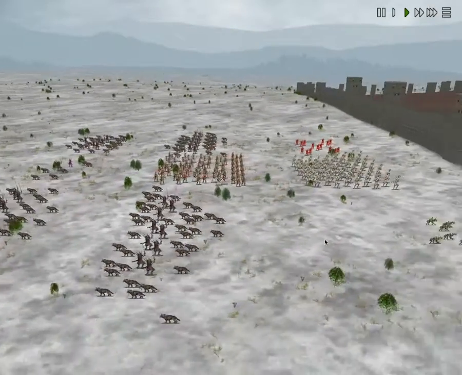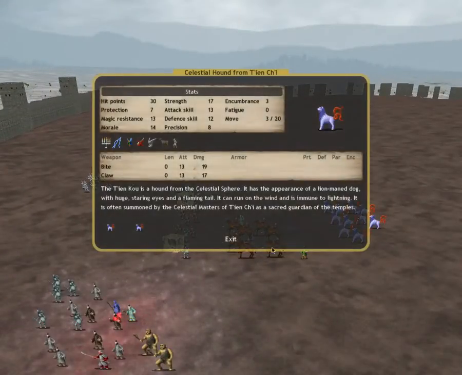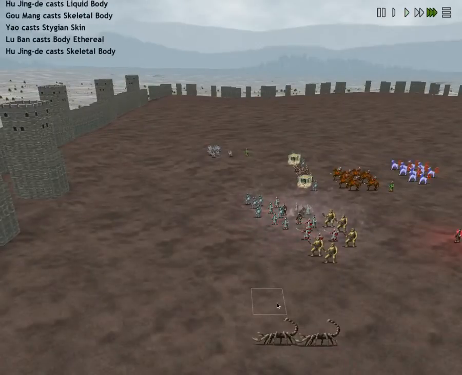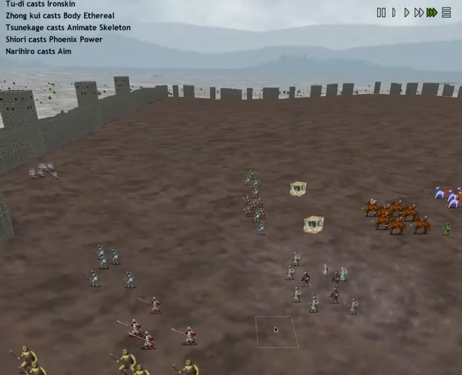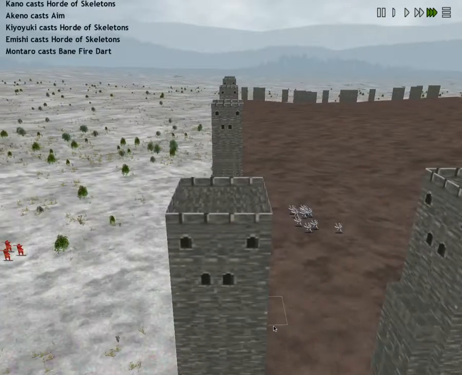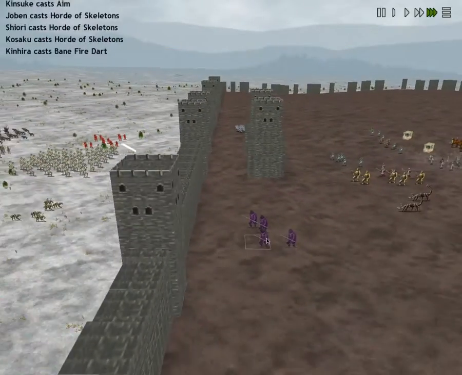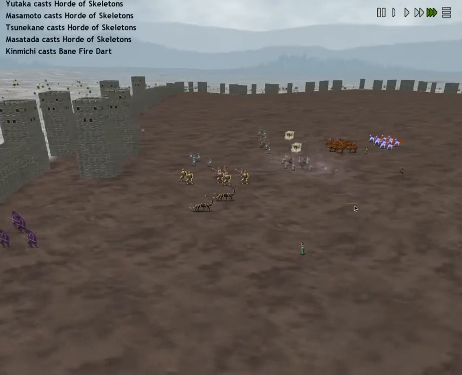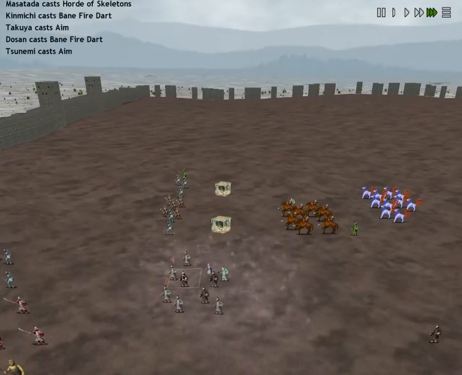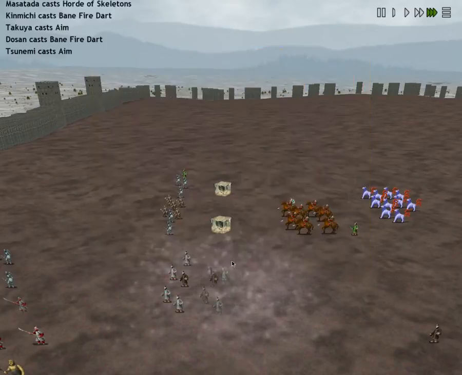And then we have the battle for the fortress. They have a fair number of units here all around. So we'll turbo this, because this should probably be an incredibly long battle. And you can see they've basically used every last gem they have just to summon up some stuff here. Liquid body.